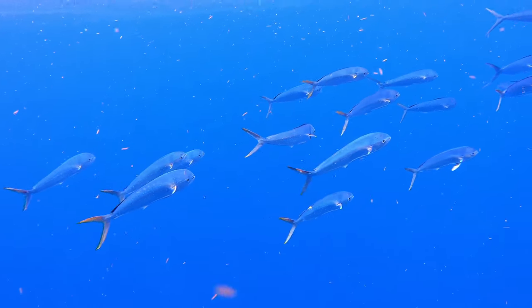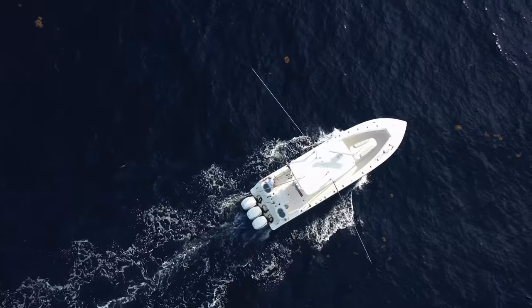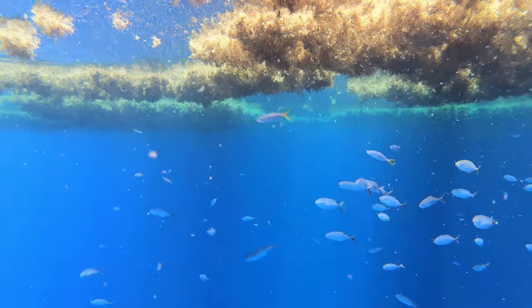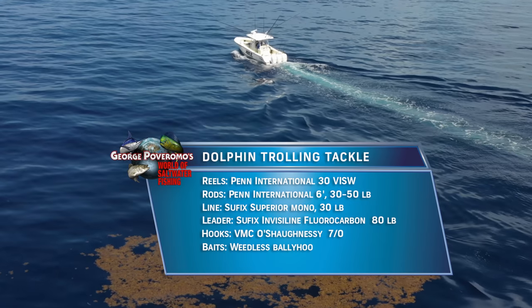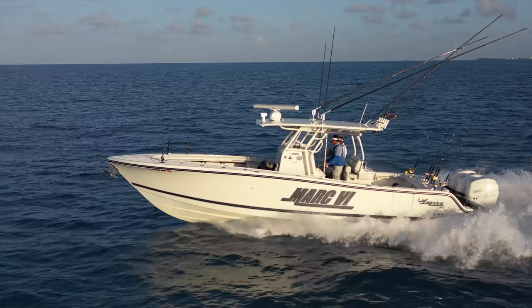I have only caught one mahi in my life, so I was really excited. George was showing me how to use the radar and where we were going — we're going on a hunt today, looking for birds, anything floating, weed patches, and how to read the radar. That 300 to 400-foot zone was loaded with weeds. I heard reports about people catching dolphins there, but felt it might be a little too shallow. I decided to run out to the wall — the big drop — to see what we could find.